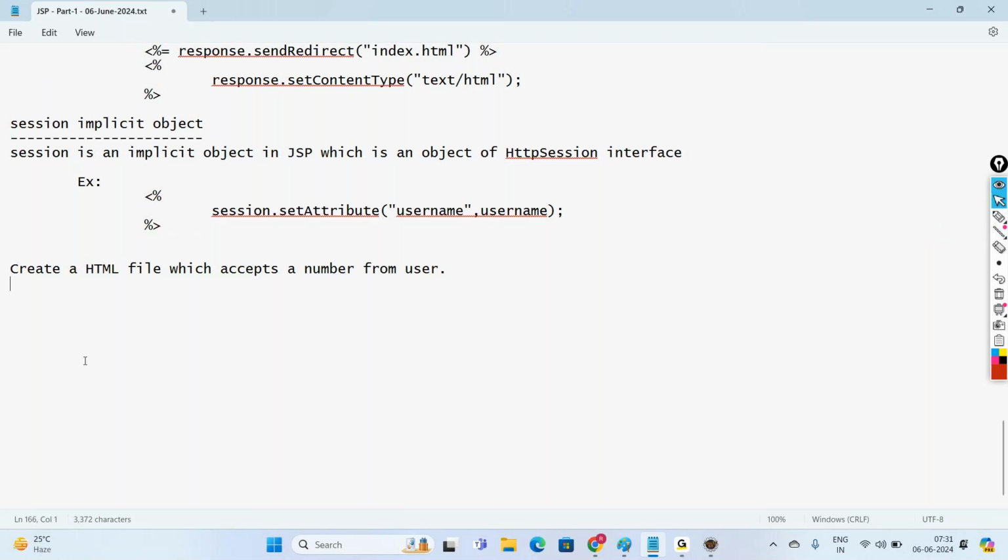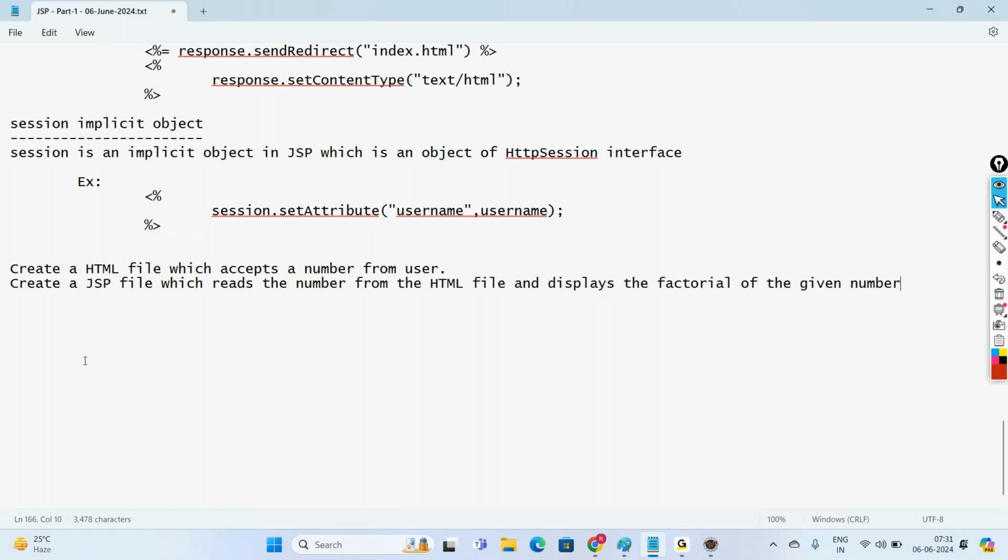Then create a JSP file which reads the number from the HTML file and displays the factorial of the given number. For the number we accept from the HTML form, we want to display the factorial. That is the task here.